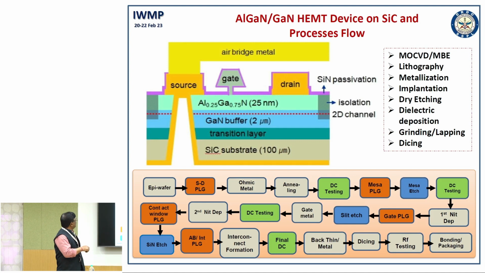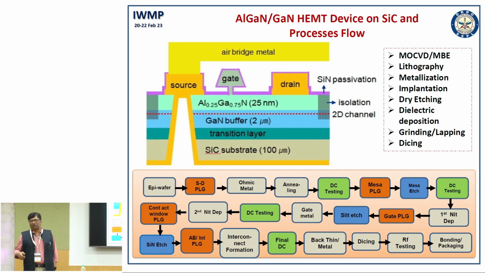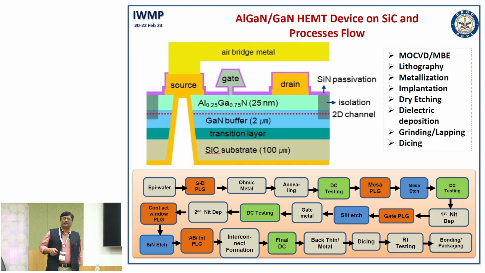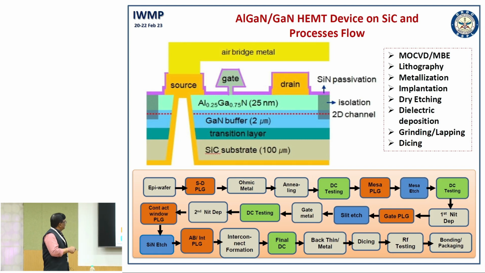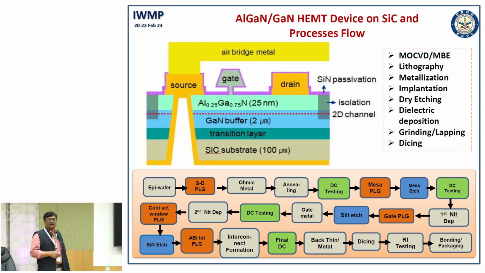And then, since in your power amplifier or low noise amplifier the transistor is normally used in common source configuration, the source is required to be grounded. If you ground it by wire interconnection, it offers inductance, which at high frequencies hampers your gain performance. So, normally the source is grounded through via holes. These holes are etched directly from the back side of the wafer, and then the back side ground plane is connected with the source pad by plating. So, this requires etching, or dry etching, of silicon carbide.